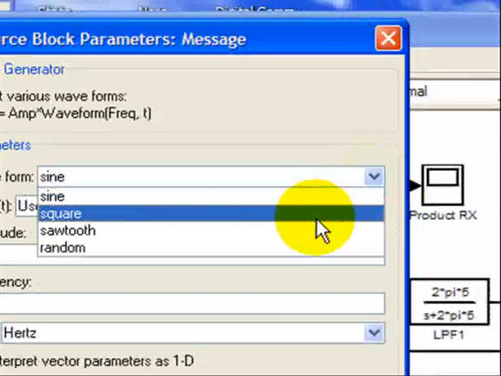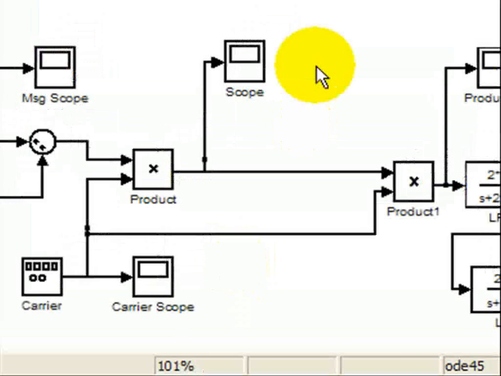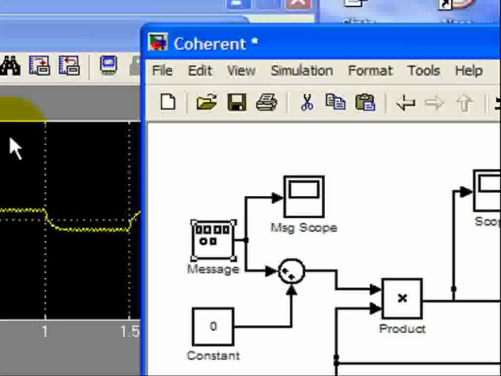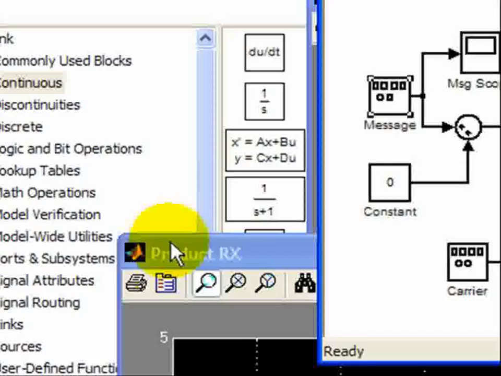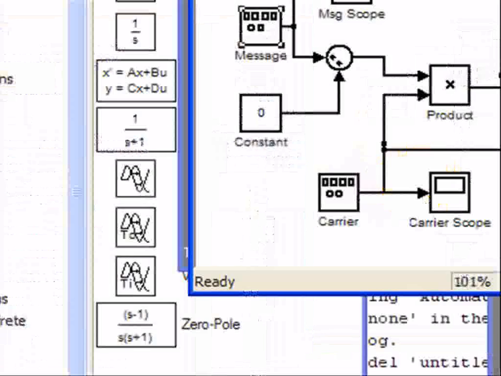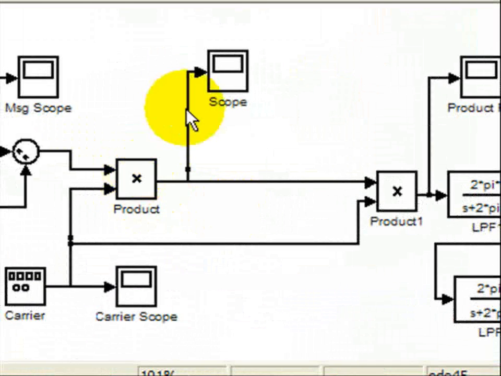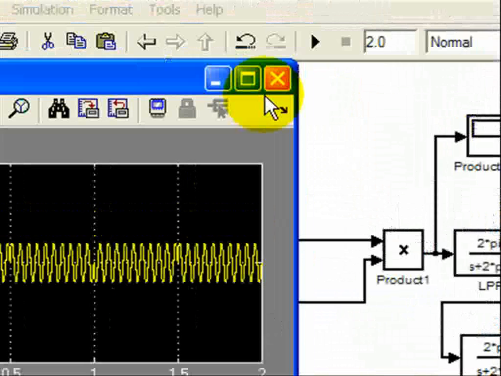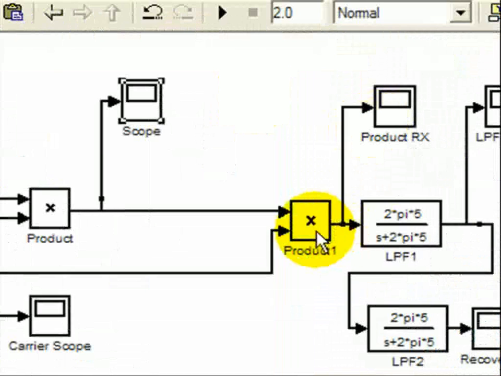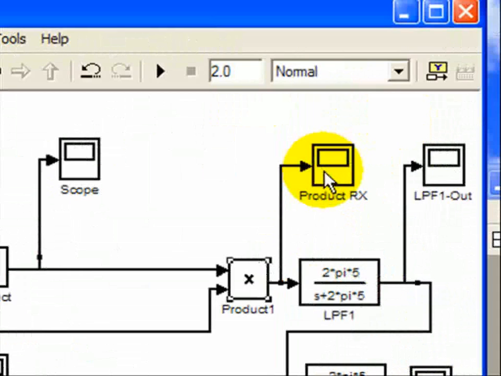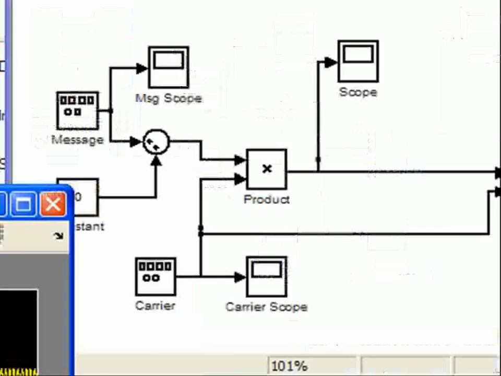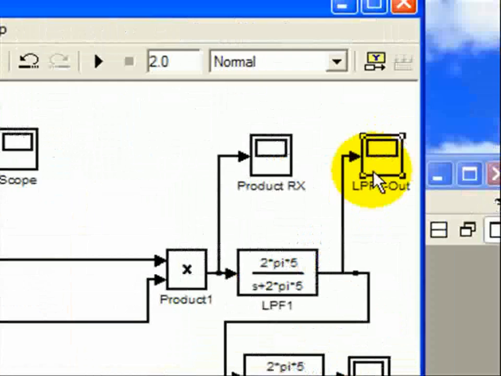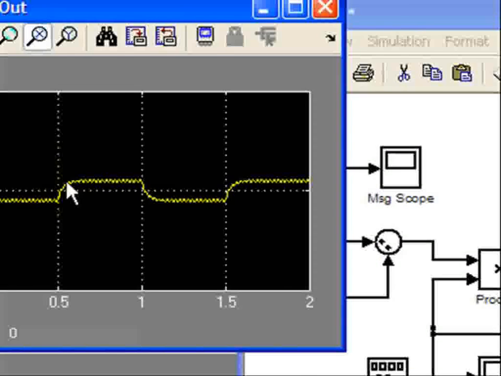And that's what we're going to do, change it to a square wave, and you see a little bit of round-off error. So when I run the simulation again, you can see what's coming out of the first low-pass filter. Let me just zero out everything and we'll trace it through again. Okay, so here, coming out of this product is this square wave. Coming out of the second product or multiplier is this. Now you see there's a little fuzziness, so we're going to filter this out using this low pass filter. You can see there's a little bit of round off.